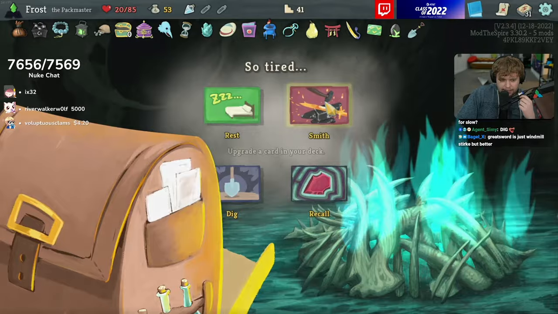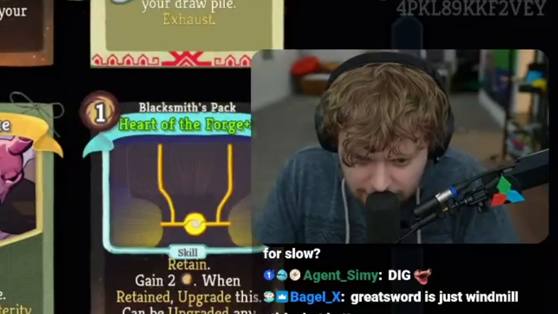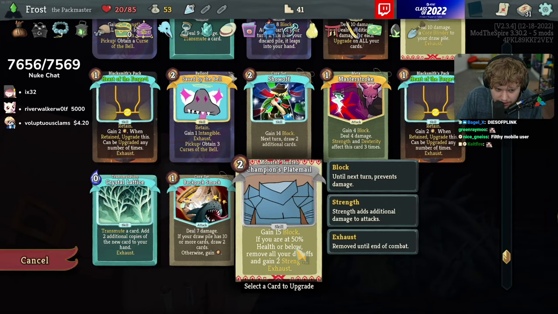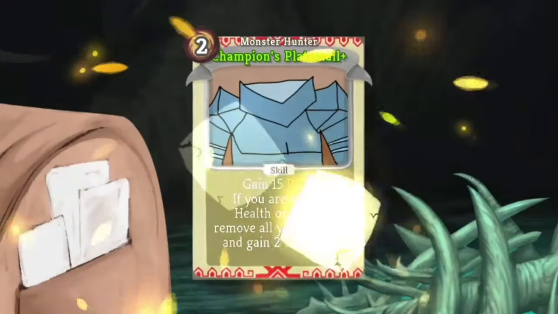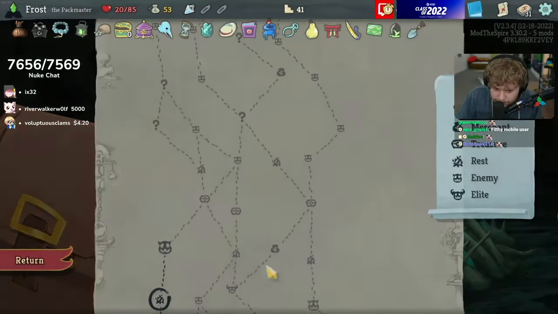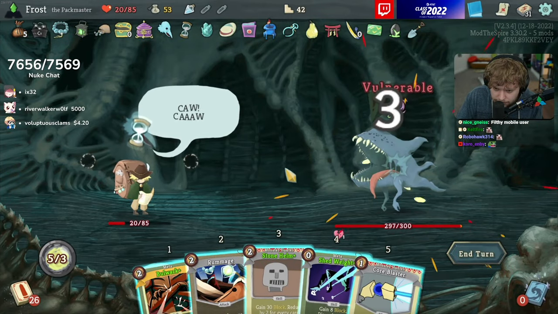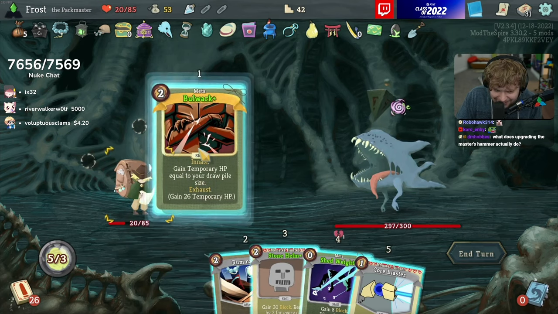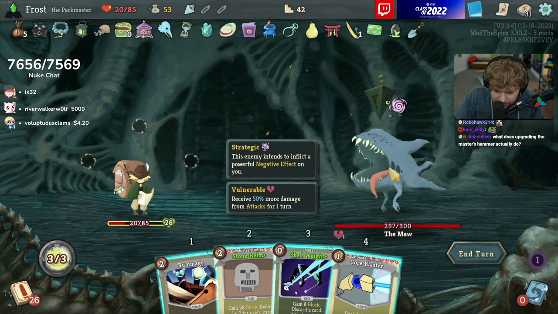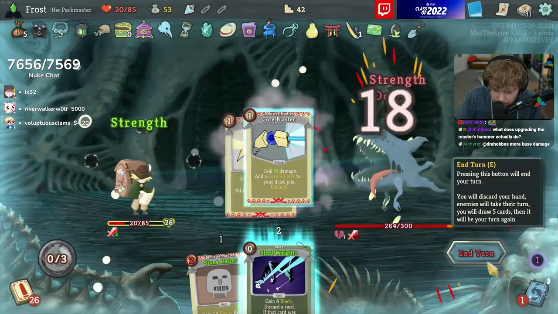No, we don't want to dig. Listen here, we don't want to dig because we get to upgrade cards that then upgrade more of our cards. You know what I'm saying? Kind of want to upgrade this. Is that weird? I think I'm going to upgrade Champion's Plate Mail. Bulwark me. Blast him. Actually, rummage. Oof.